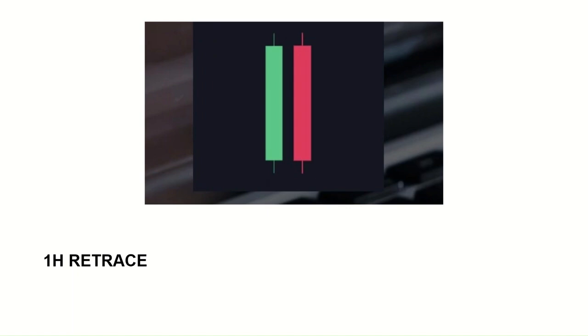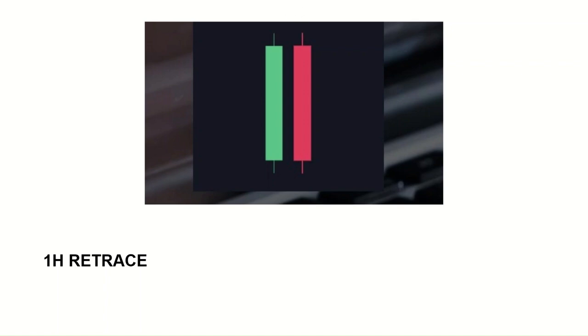1 hour retrace. The 1 hour retrace candle is a very powerful candlestick formation. It essentially is the rejection of an outlined area by fully retracing the previous candle and closing above or below where the first candle opened, depending on whether it's a buy or sell. So you can see here, this is a bullish engulfing candle, and beside it is a bearish engulfing candle. Let's say this appears on the 1 hour time frame. It means this bearish engulfing has fully closed back down the previous candle.